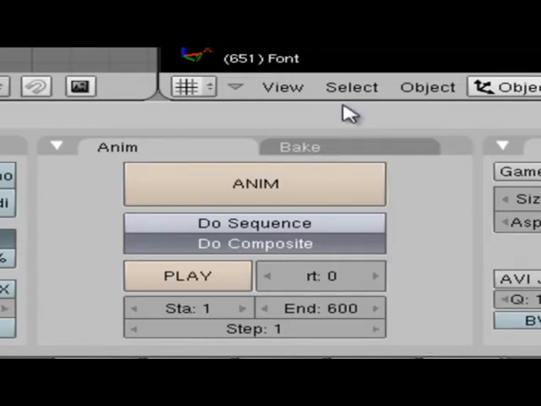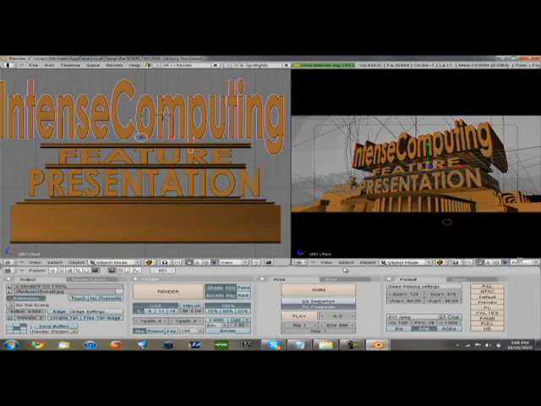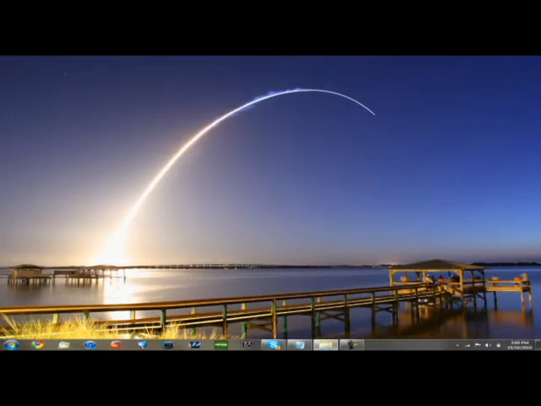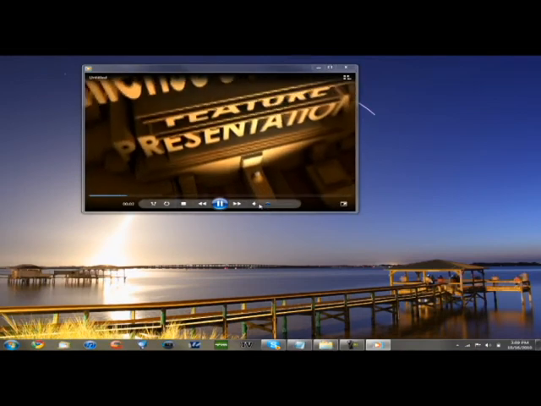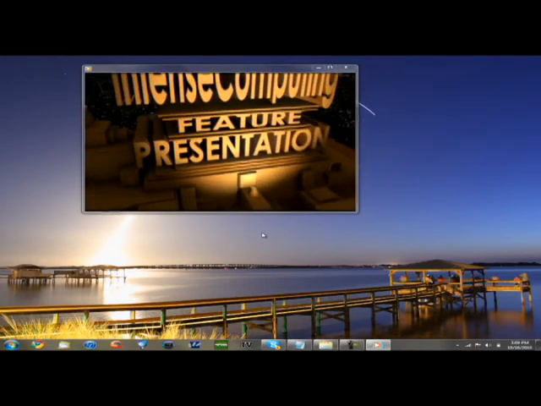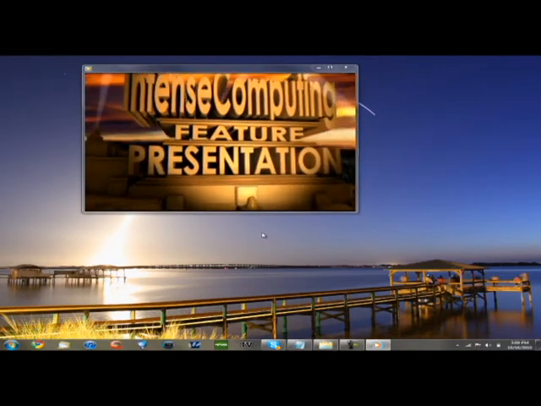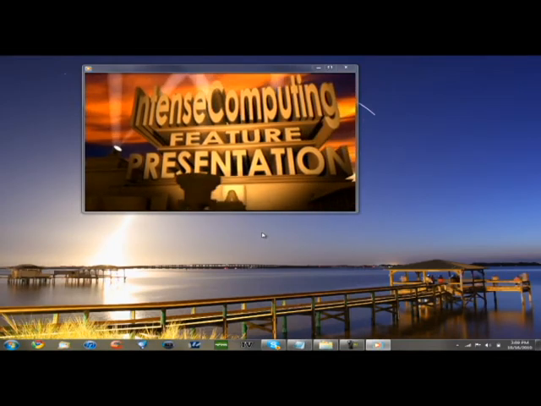Depending on your computer, it can take up to 4 hours, or I've heard some people can even take 24 hours to finish rendering it. It just all depends on the speed of your computer. For me, it took about 4.5 hours to finish rendering because it does have a lot to move. So I'm not going to re-render it because it's the same thing, but I'll go ahead and open it up here, just so you can see what it looks like. And that's basically what the finished presentation will look like. It looks a little laggy right now because I'm actually screen recording.